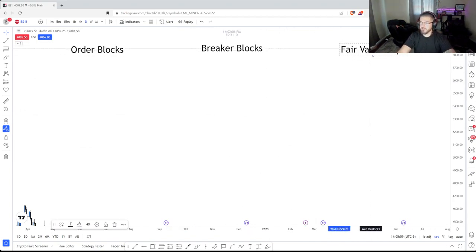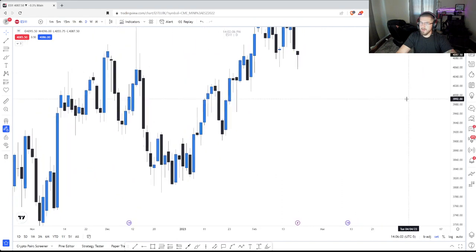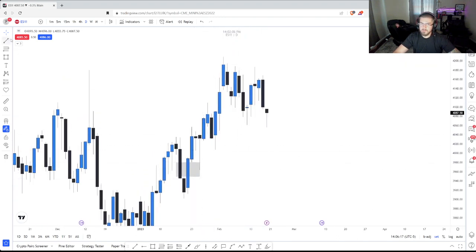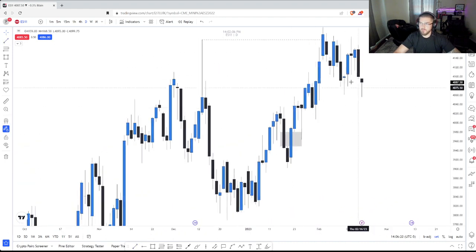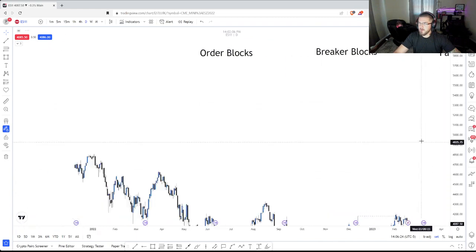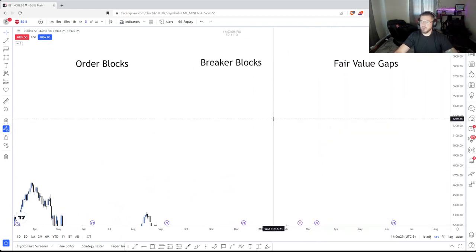And then balanced price ranges, which we just looked at a second ago, is an area where we have two fair value gaps, so to speak. An example of a balanced price range would be something like this. Price moved through on the offer and sell side, and then rushed through on the offer and buy side. So if price is still bullish, you should see a reaction somewhat like this to the next area of liquidity, which is a great example there. But these are the main three types of interest areas we're going to look at today.